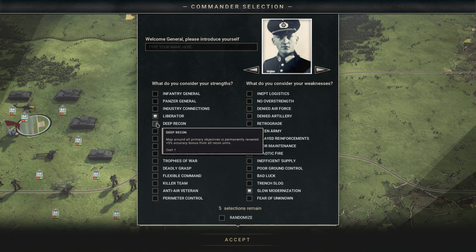Also going to go for Deep Recon. Now I like Deep Recon because the map around all primary objectives is permanently revealed, and you get a 5% accuracy bonus for recon units. Now I think I'm going to be using my recon units quite a lot because they're good for scouting, of course, but above all they add a really nice bonus to your attack values, especially when you're attacking objectives and dug in units. It really does help. So we're going to grab Deep Recon.